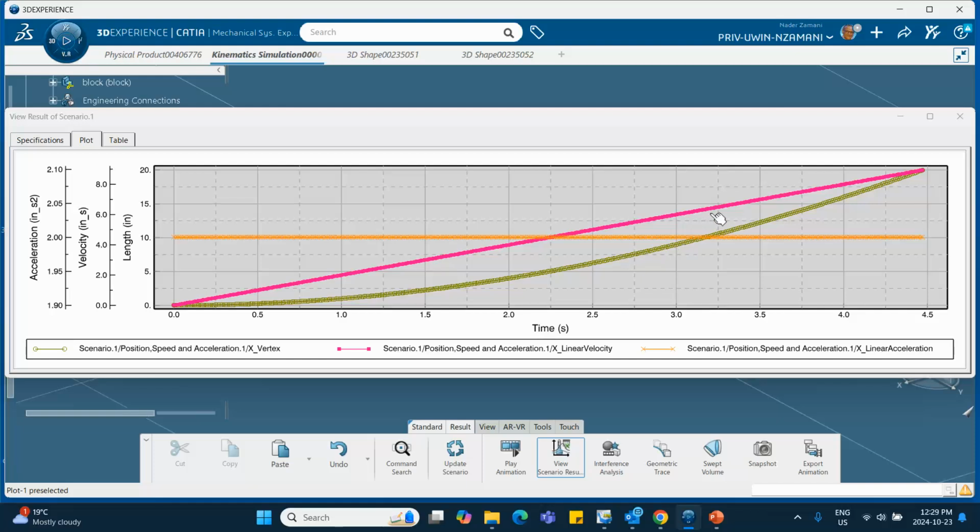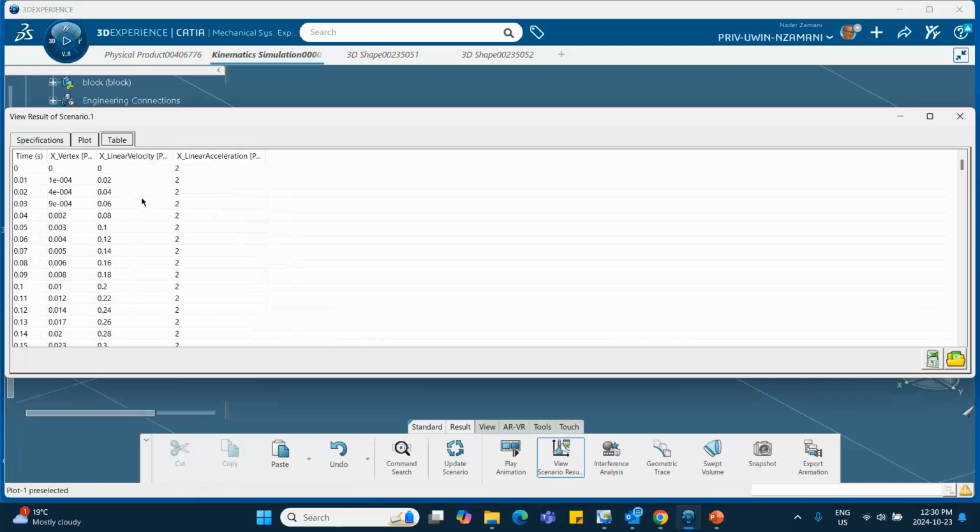You can see that right there. And the pink one is the velocity in the x component, which is the same as velocity magnitude. And this is the acceleration, which is 2 inches per second squared. Of course, if you want, you can get the values, export them to an Excel spreadsheet and do other things with it.